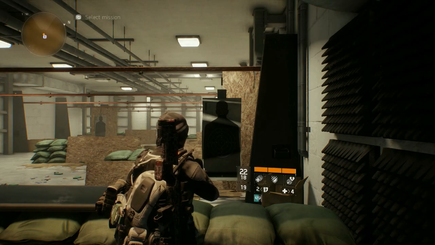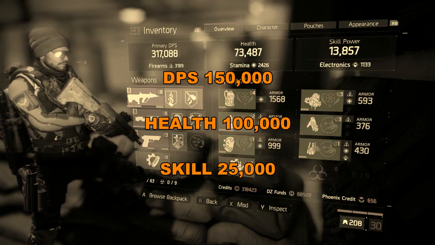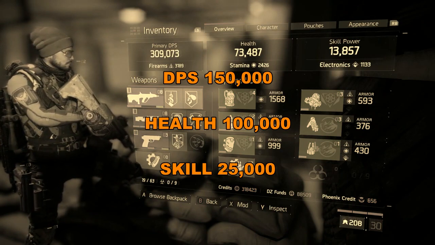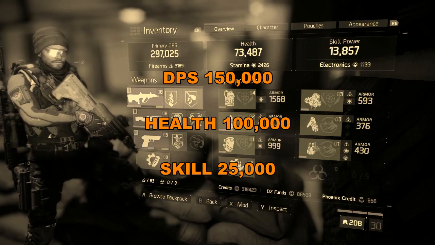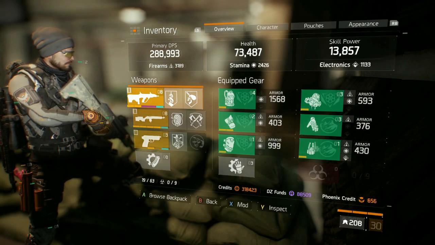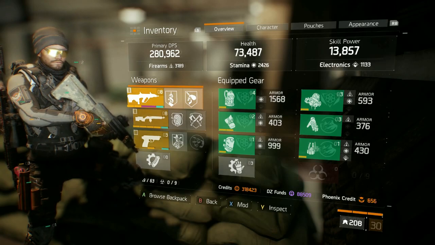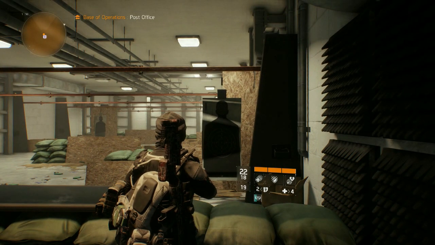I'm definitely going to re-roll, try and drop. I reckon I'm going to drop, let's have a look. My firearms, my DPS is probably going to aim to be about 150k. I'd like to have health around 100k and about 25k skill power, because then I can use my pulse and my self-heal every 28 seconds, I think it was, when I had my high-end gear and I had high enough electronics. That's the aim again, to get back to that point.